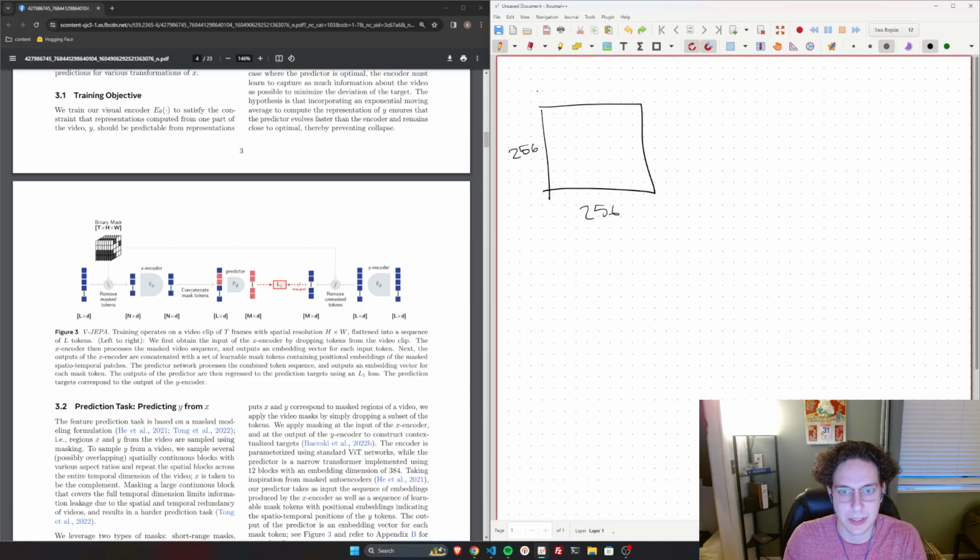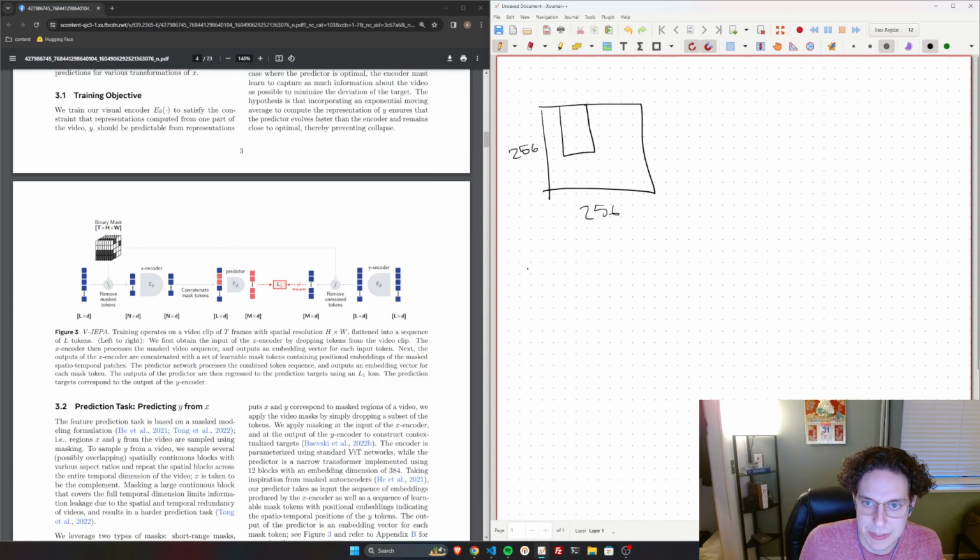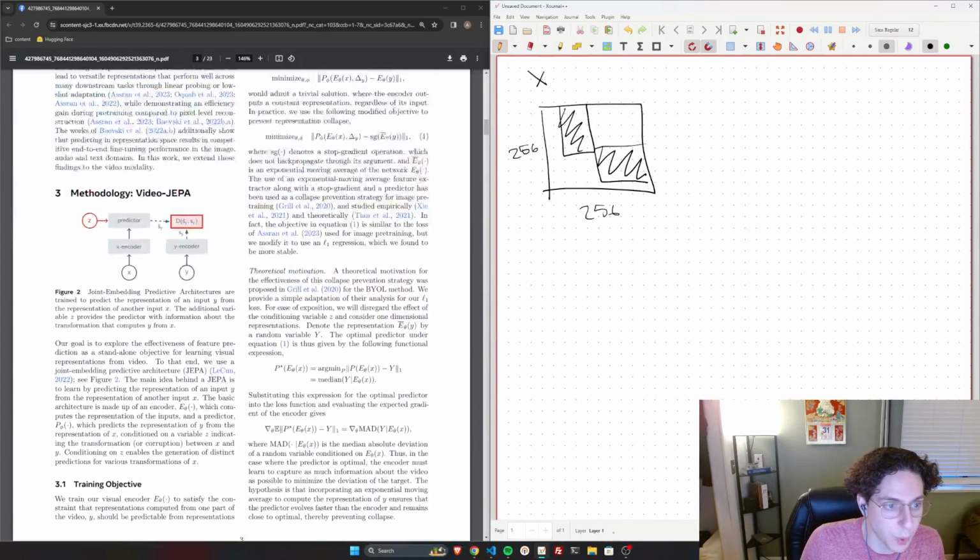We won't call this X because I want this to be aligned with the paper. If I randomly mask out specific portions of this image, so this part is masked out, and then we know what the information here is. This is X. Okay? Y.